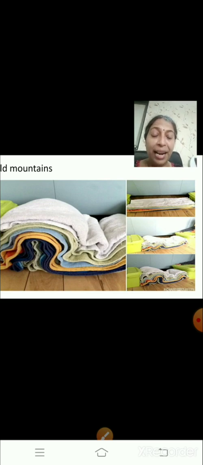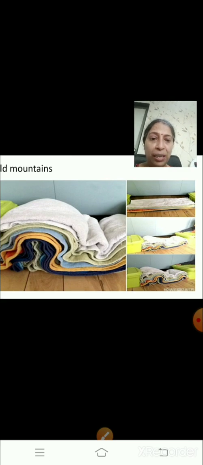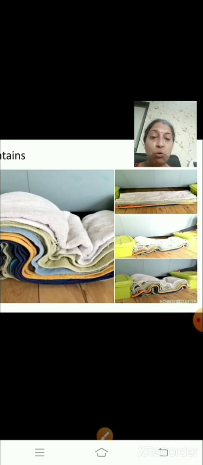Just lay 8 to 10 towels on a flat surface as shown in the picture and place 2 plastic boxes on both the sides. Ask one of your friends to push it from the other side towards the center. You can see how it is formed.